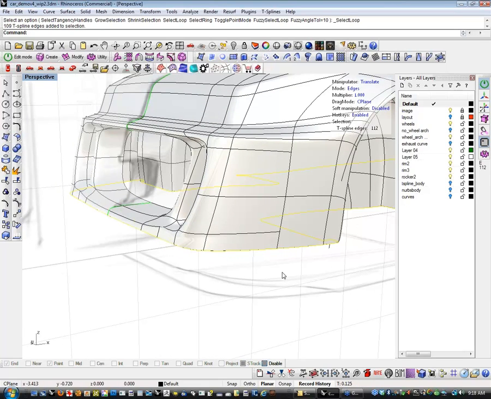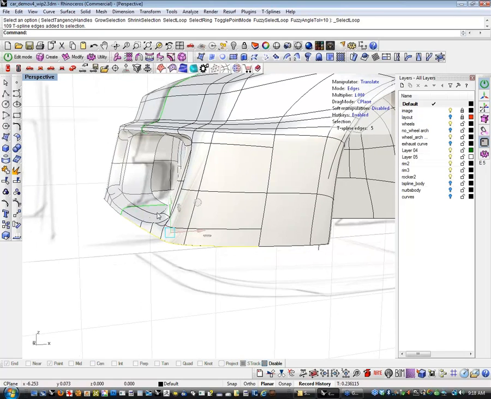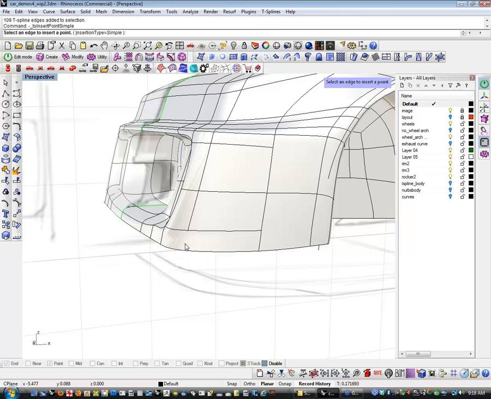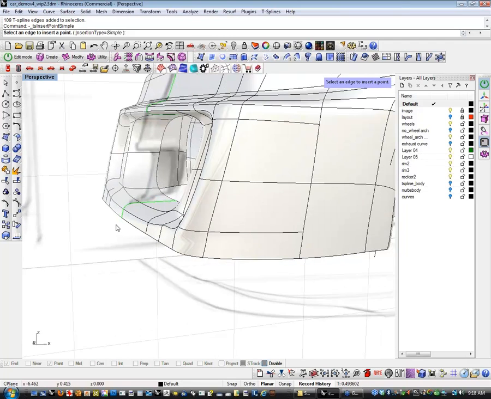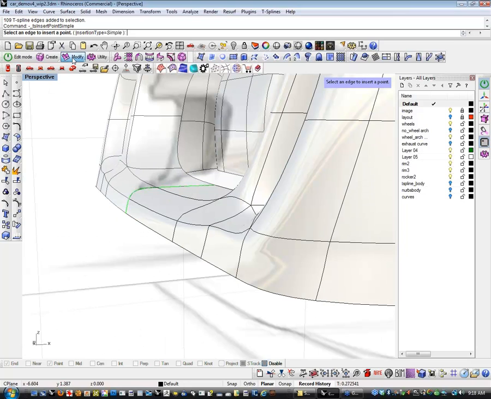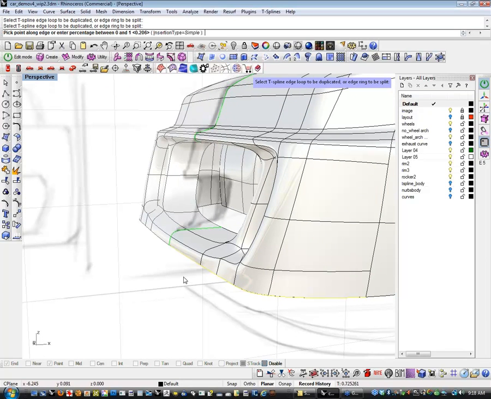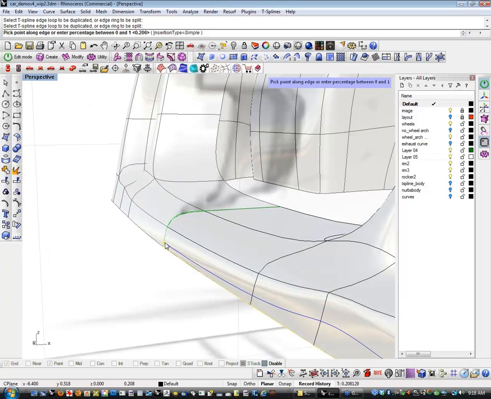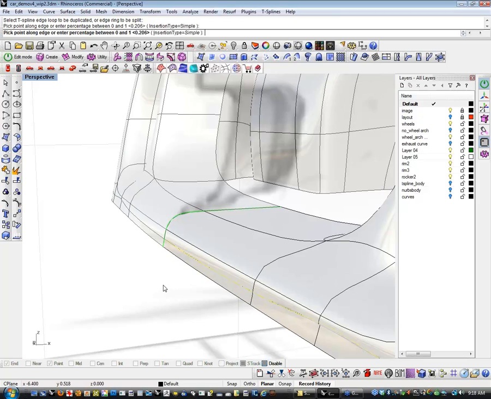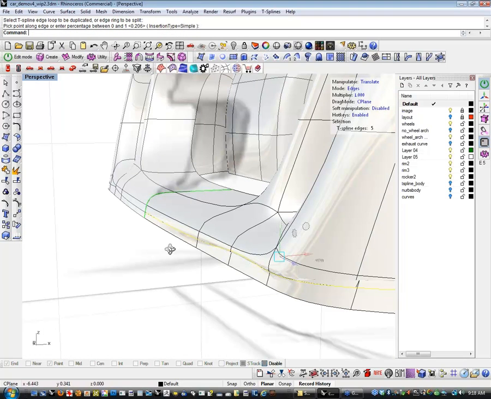again, I can just grab this edge, because right now I don't really have enough geometry in here to make the spoiler that I want to make. So I'm going to just insert a few more edges. And again, I'm using simple here. Oops, point. I need an edge, not a point. There we go. Because I'm still pretty comfortable with the fact that I can add more stuff where I need to add it, move stuff around where I need to move it around. All right.